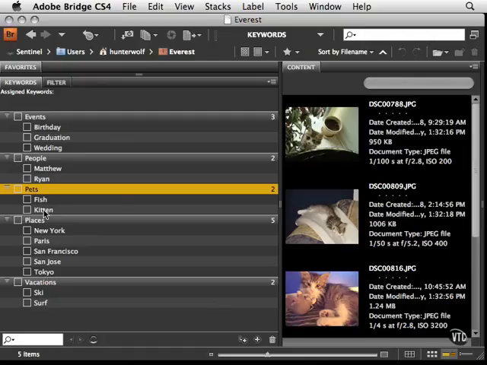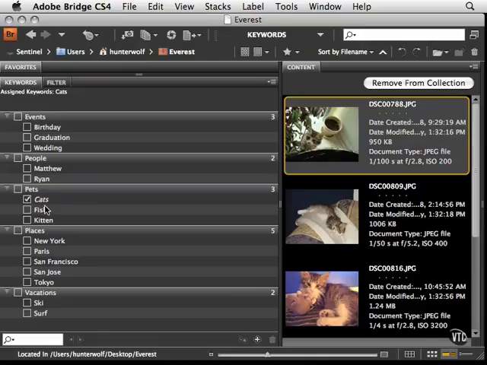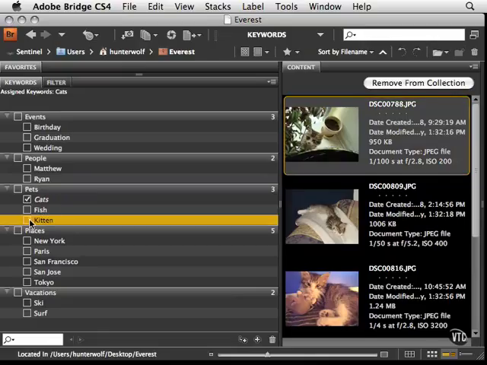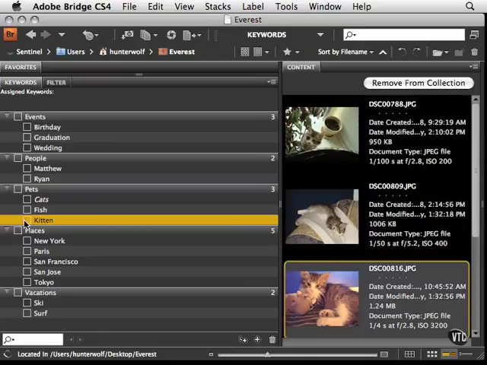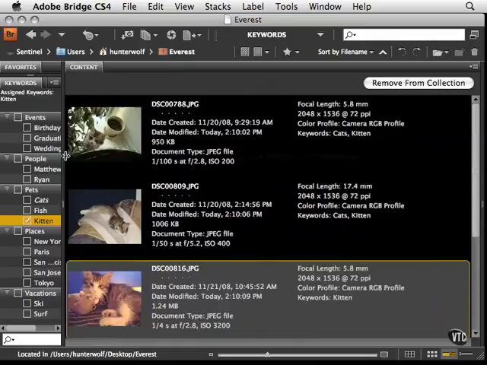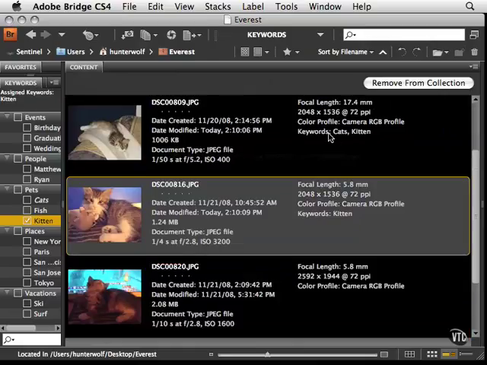I'm going to choose to give these guys the keyword kitten. So I'm going to simply click on it one time, and then click on the word kitten. And I'll put the little check mark in there. And I'll do the same thing for this one. I'll check mark that one, and this one as well, and check mark it. Let's move this over, and let's see if the keyword is actually there. See? Keywords associated with this file.